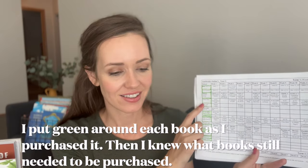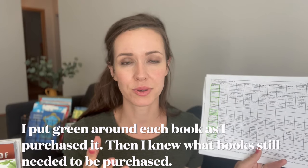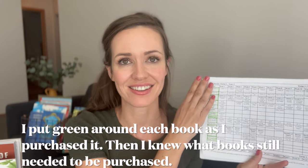I printed the schedule for each of the years and I have year one, year three, and year four. Each of these has a few pages because there's a page for each 12-week term — so three terms, 36 weeks. We're really only focusing on that first term and making sure I have all of these books that they'll be reading for term one. This would be like my third grader's book list — all of the ones I have highlighted in green. I did that for each of the years so I could know which books I needed to have at my house to start term one right away.